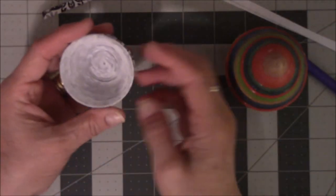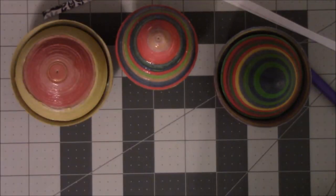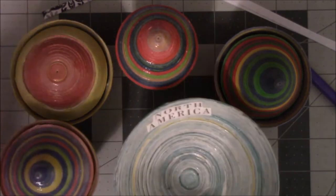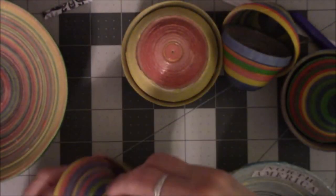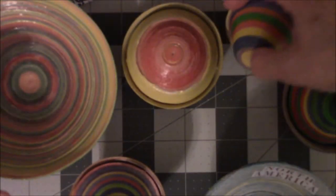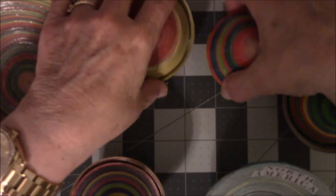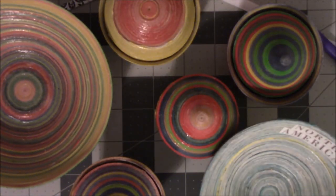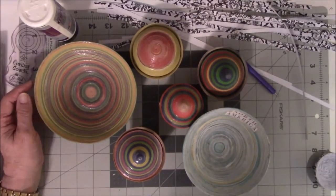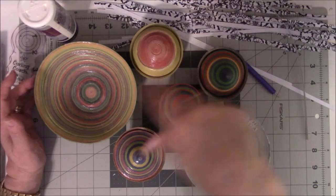So there are so many possibilities to doing this. If you can master making these little bowls like this, you can do all of these with time and patience. All of these were made using the same basic concept like what I just showed you. It is not impossible to do. It does take a little bit of practice, I'm not going to lie. I had stuff spring out and I had to start all over a few times. But it is possible, you can make this into those.